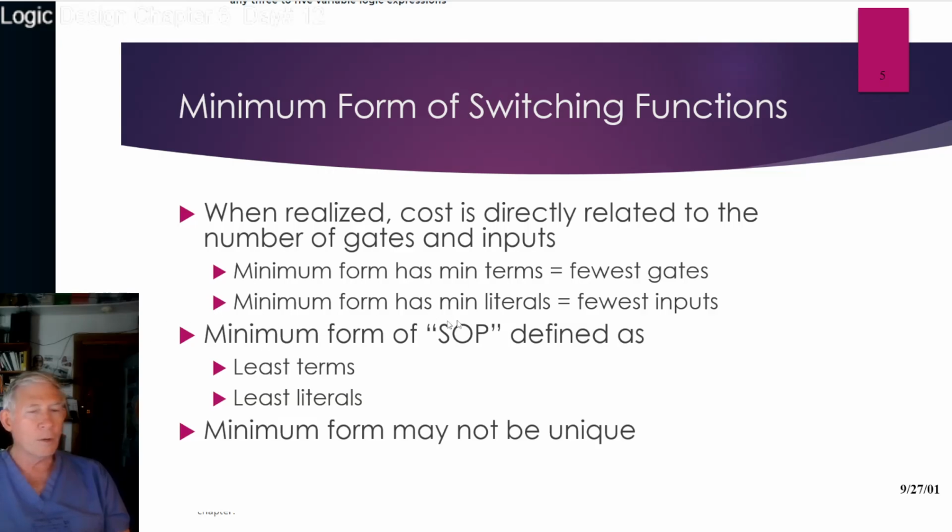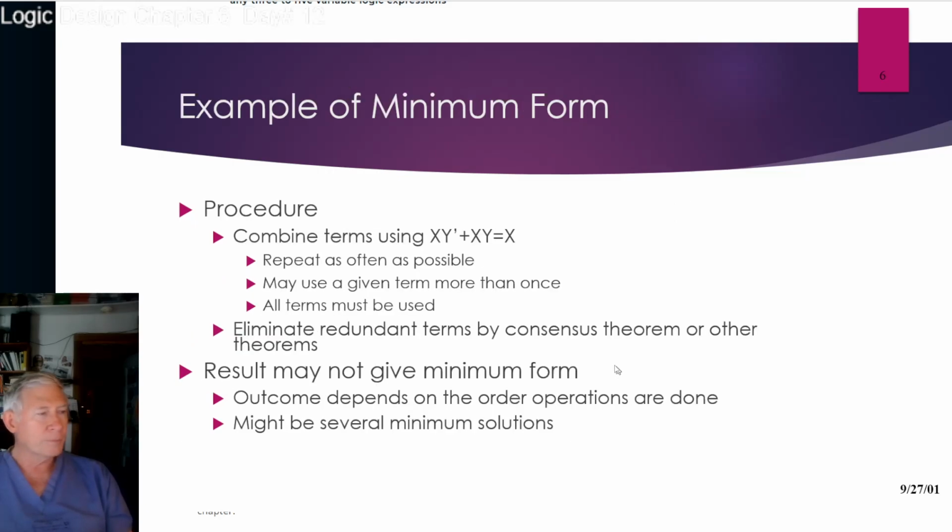And then remember, the minimum form of either the SOP or the POS for that matter is the function that gives all the correct values for f for all the combinations of the independent variables, but has the least terms and the least number of literals, and obviously is 2 layers. Okay, now in many cases the minimum form is not unique. There may be several minimum forms that are equivalent but different, and you'll see that. This happens all the time. Sometimes it is unique, and sometimes there's 2, and sometimes there's 3 and 4, so it varies.